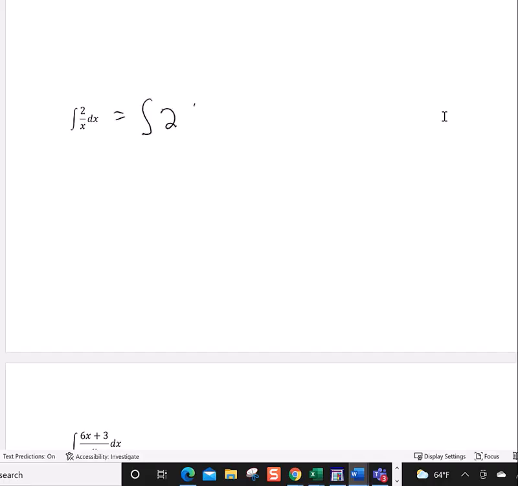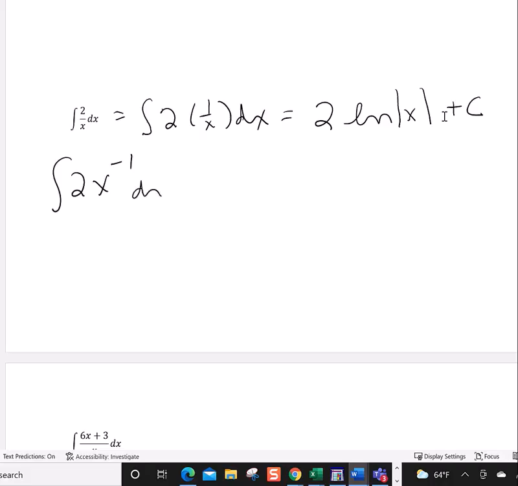2 divided by x. Let's rewrite that as 2 times 1 over x. I think that's helpful maybe to separate the 1 over x. That way you'll see, oh, 1 over x, that becomes the natural log of x. I'm supposed to put in an absolute value, so I'm going to. If you have a hard time picking up on the 1 over x, because I know this is all new, I think you'll see it anyway, because if you tried to make this 2x to the negative 1, you're going to get to the part where you write 2x to the 0 and you divide by 0 and you're like, oh, I can't do that. So you should be able to catch it. When you catch yourself, you're like, yeah, that's right. There's a special rule for 1 over x. It becomes the natural log.